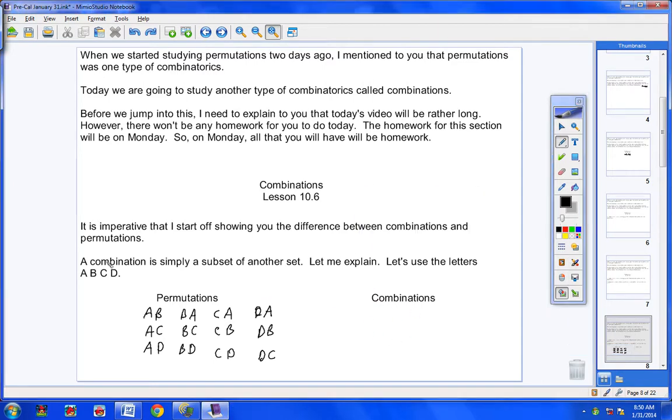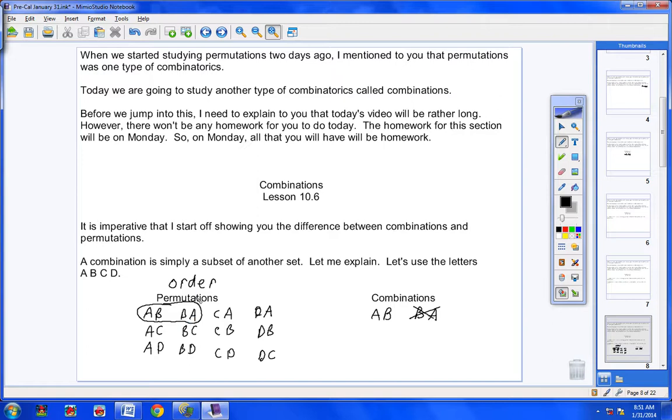If I asked you to list out all the combinations from this group in sets of 2, can I please show you something? When you're dealing with combinations, do you see these 2 right here, AB and BA? Combinations would consider that one group. So if you put AB down for a combination, you would not then put BA. Okay? In other words, do you see the difference? I'm not asking you to understand how to do this. I will teach you that in just a second. What I'm saying to you is, do you see the difference? Over here in permutations, order was a big deal. Order mattered. Group AB is not the same as group BA.